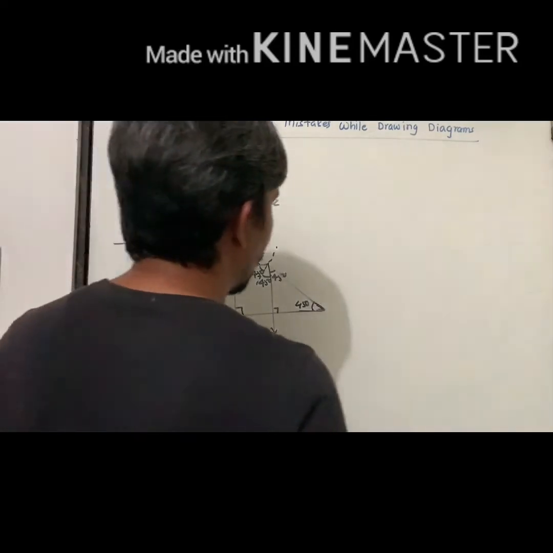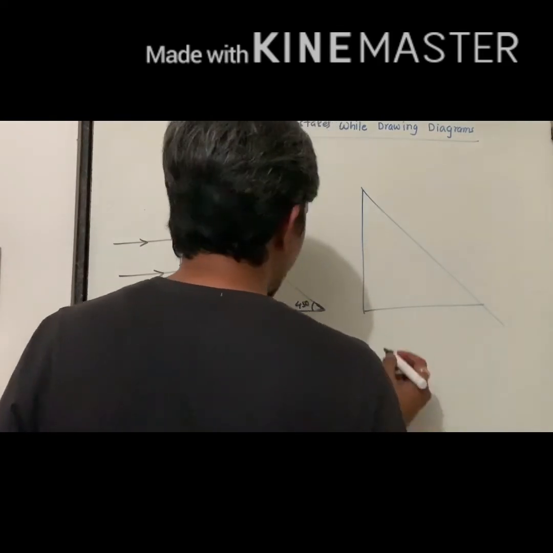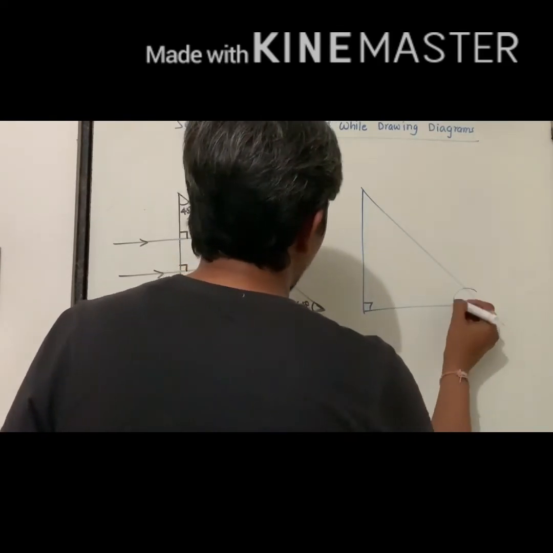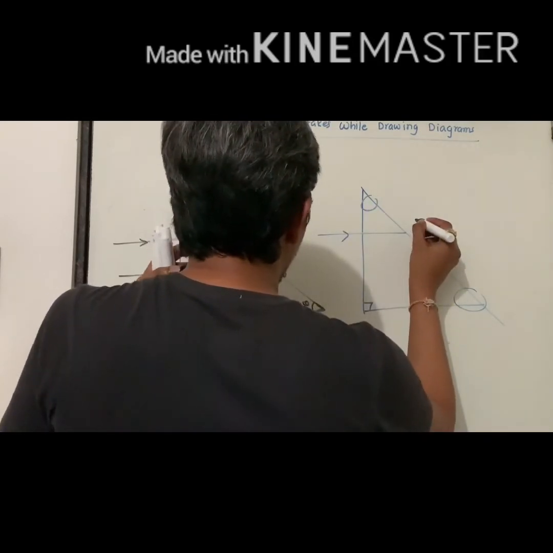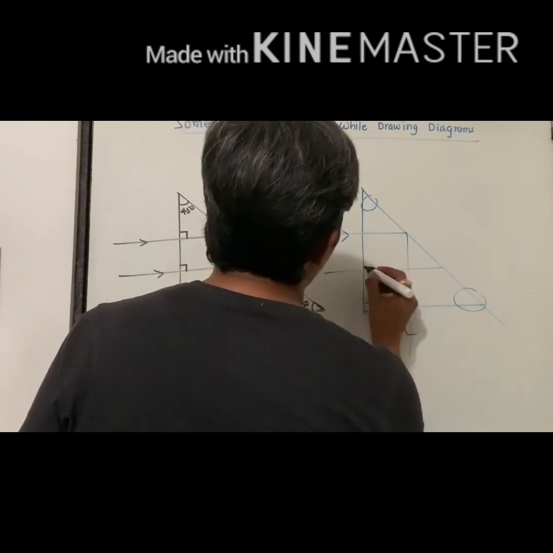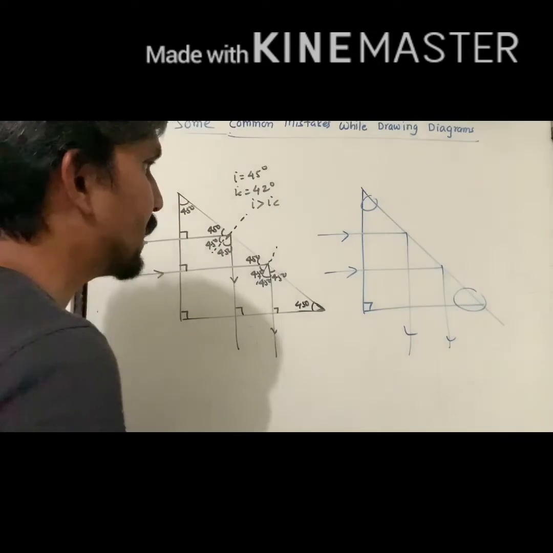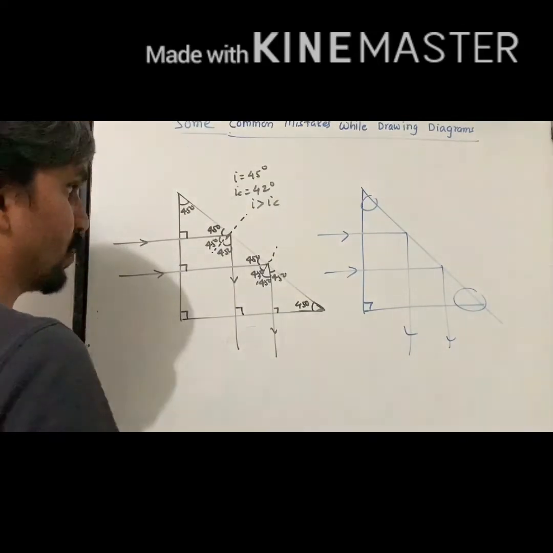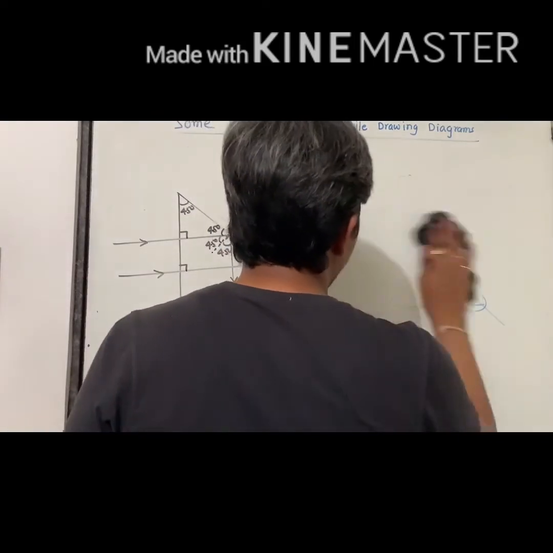But how they draw, they will show this diagram. They won't mark this part. They won't mark these two angles. They will say this is the incident ray, right? They will not draw the normal. They will reflect like this. They will plot this way, and they will show this is the reflection. This is an incomplete diagram. You will not get even 0 marks for this, right? This is a very bad diagram.